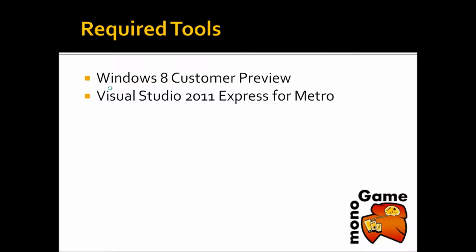Before we get started, there's a couple of things you're going to need if you want to follow this tutorial today. First, you'll have to have Windows 8 Consumer Preview, so not Customer Preview, installed. I've had it installed on a proper laptop, but I know people have had it installed in a virtual machine. I'm not too sure how the hardware acceleration of graphics will work in a virtual machine, but I'm sure if someone's done that, they will let us know. And you'll need Visual Studio 2011 Express for Metro installed. Other than that, those are the required tools that you'll need to get started with this.